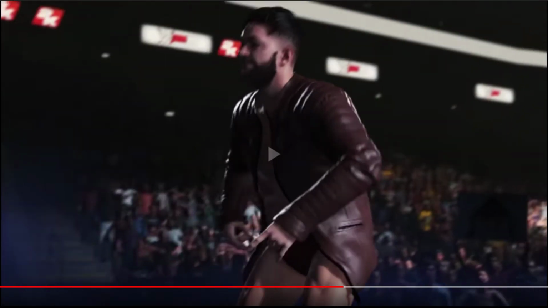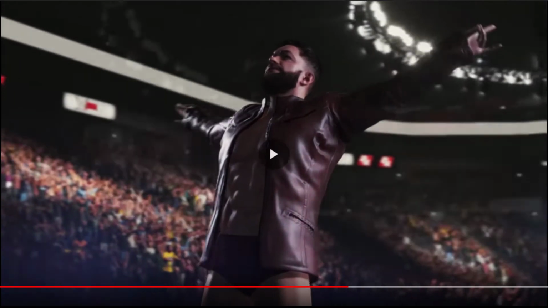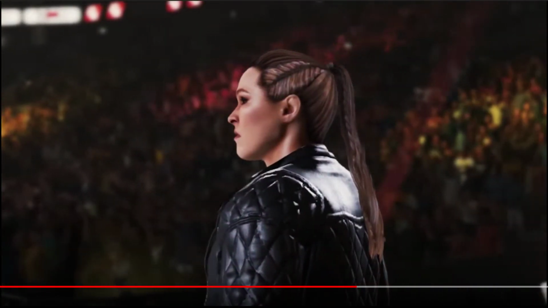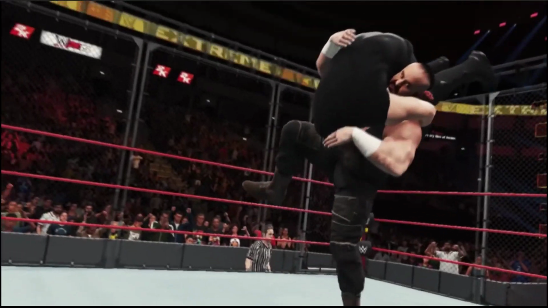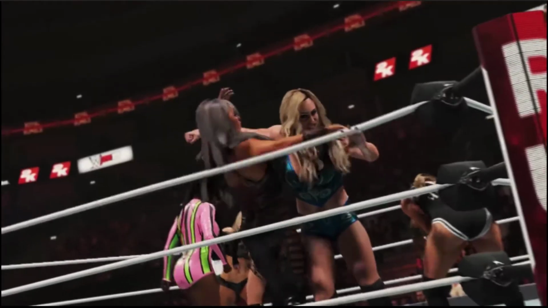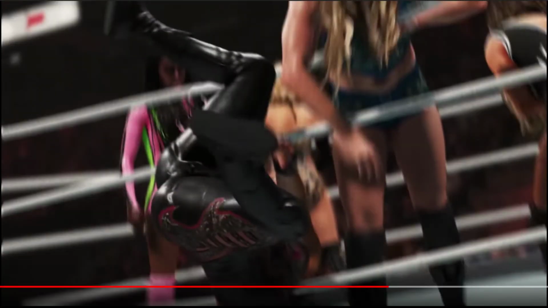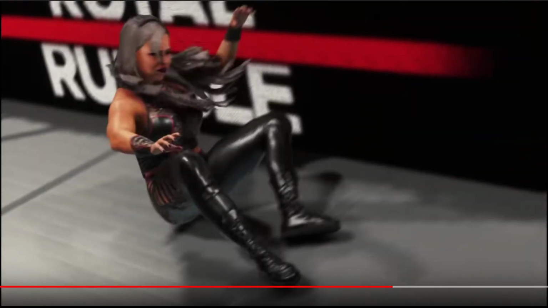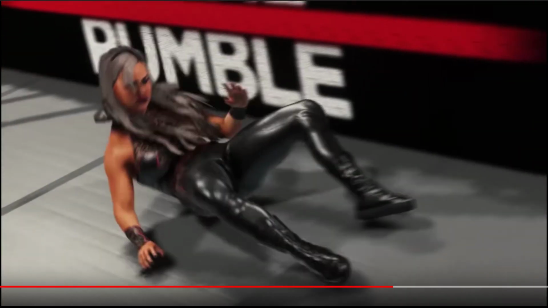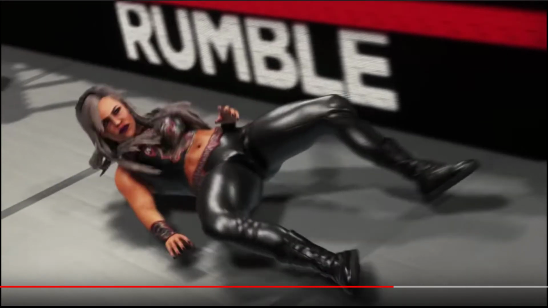Here we got the Bar doing their entrance. Finn Balor wearing that awesome jacket that I think he wore at the Royal Rumble, I believe. Ronda Rousey transitioning to Roddy Piper. Nice. Here we have Braun Strowman dropping Kevin Owens. And boom, this is another one that people are going to like. Here we have Charlotte toppling Natalya over the top rope. And look at where it's at. No, not Natalya. I'm sorry. That appears to be Dana Brooke.